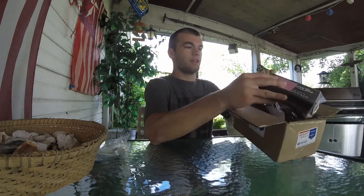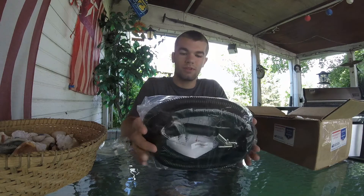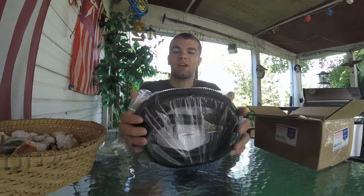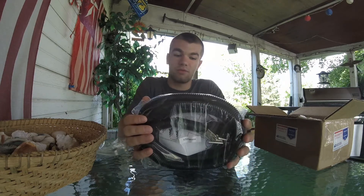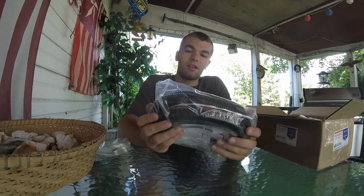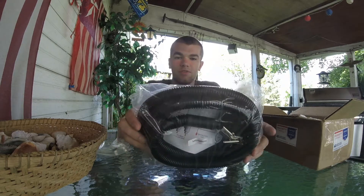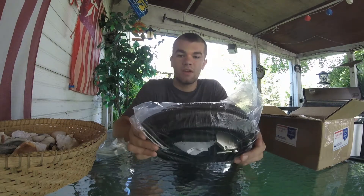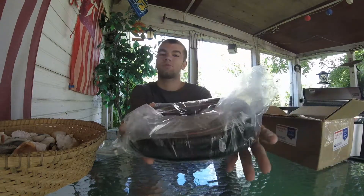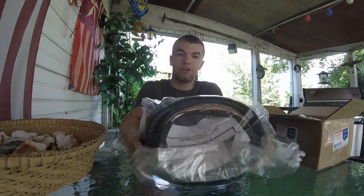Right here is the wiring harness — this is the 10-footer, which is the bigger one they sell. They also sell a shorter 36-inch harness. This is plenty to run straight from inside the car all the way to every plug-in sensor in the engine bay. Basically all I have to do is splice in all the sensors it requires, load a map, and run the car. They've also included a wiring diagram to identify everything, and it's even Megasquirt-specific. That's fantastic because the one thing I was really worried about was figuring out how to wire the idle air control valve, which has like five or six wires.